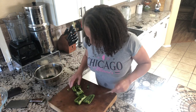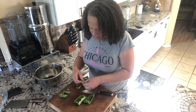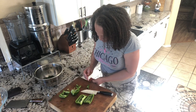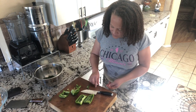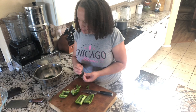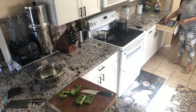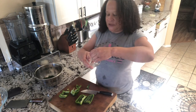Put that to the side. I still got seeds, but try to get them off. I'm gonna try to plant these, so we'll see how that works. If it comes up, it comes up. If it don't, it don't. Have nothing to lose. No shame in my game. I need to find a little bowl to put these in, though. Find a little bowl and collect my seeds.